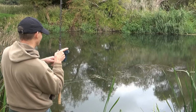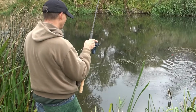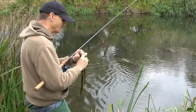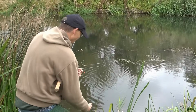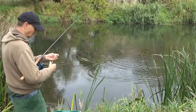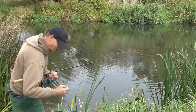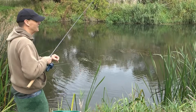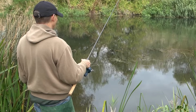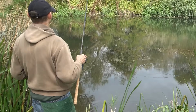Get out of that weed. This one's determined to go in the weed. Quite a nice one. Another dace. Had quite a run of roach despite that pike. That was more roach than dace. But what's interesting is before I started fishing the swim there were fish topping out there, and since I've been fishing it and started feeding, the fish stopped topping, and yet it's solid with fish out there.